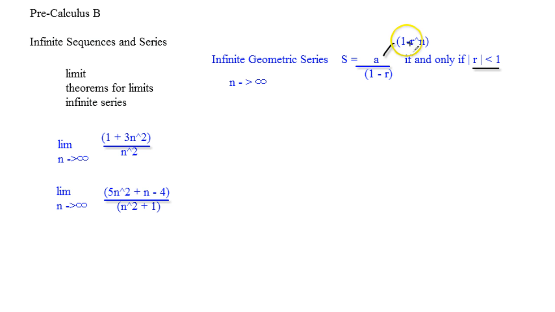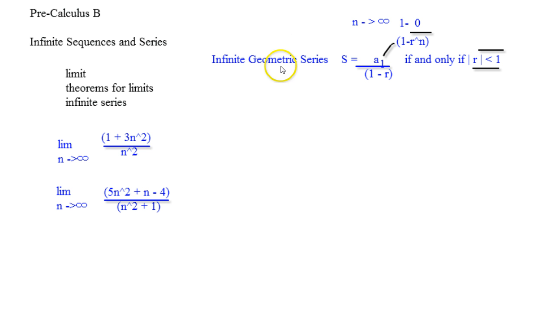If you think about it, if the number is less than 1 and we raise it to infinity, this number is getting closer and closer to 0. So this number actually becomes 0 at some point. Our calculators will work with it and just say, that's 0, I'm going to round down. If that just becomes 0, then 1 minus 0 is 1, and that's just going to be a sub 1 divided by 1 minus r. I forgot to put the sub 1 in there. There we go. We are missing this, but in actuality we are accounting for it because of this new situation where n goes to infinity.